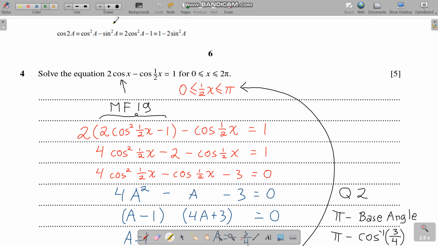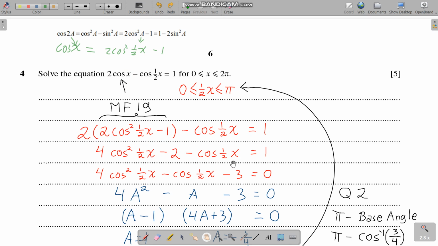So in case you want to use 2 cos squared minus 1, first of all, because the angle in the question is cos x instead of 2A, if 2A is x, of course the A is supposed to be 1/2 x. So that's why we use 2 cos squared 1/2 x minus 1. So we replace the cos x with 2 cos squared 1/2 x minus 1. So that's the hardest part, I guess.